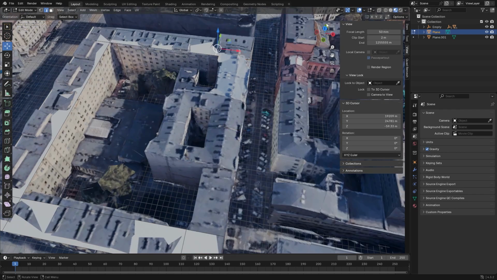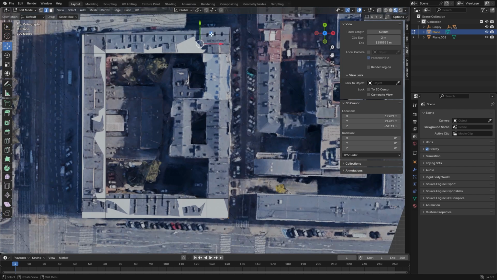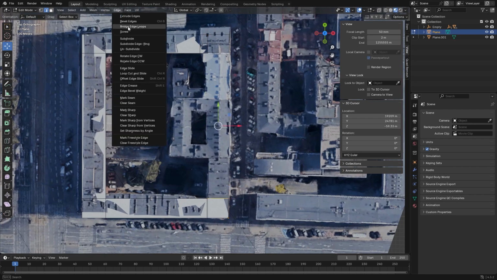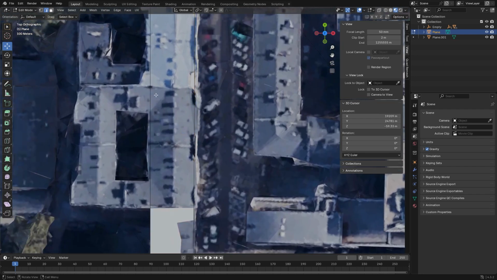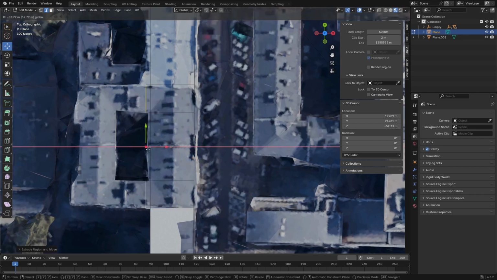When we press KCAO keys in order, we enable the knife tool in X-ray mode. Let's place a cut by clicking twice and apply it by pressing Enter. Now when we select two edges, we can bridge edge loops to connect the edges. We can extrude two edges at the same time.